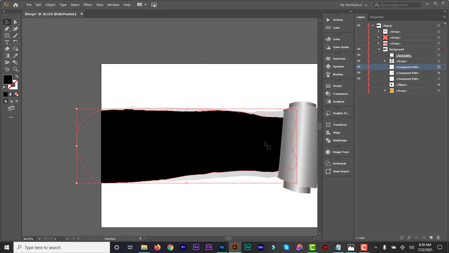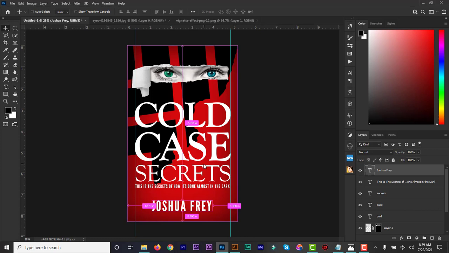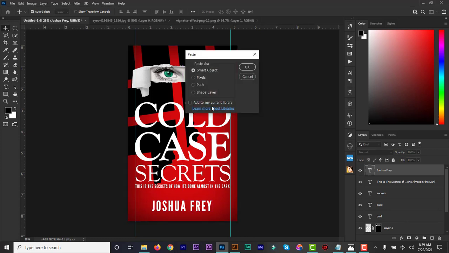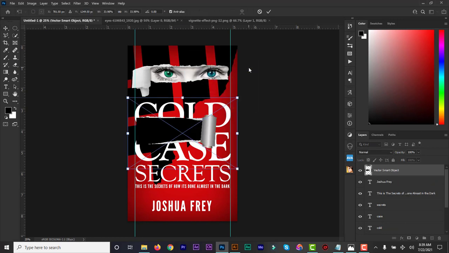So now that it's painted and we're done, we need to group all the visible layers. So just drag something out from the outside to select all the layers, and then Control C or Command C to copy, Control V, Command V to paste, and then you select Smart Object and then click OK.